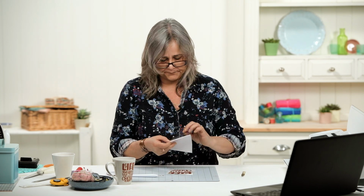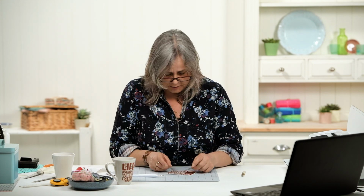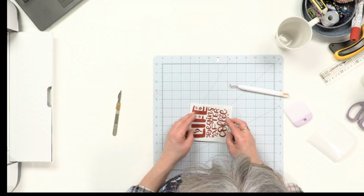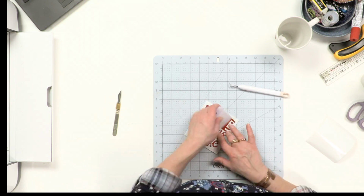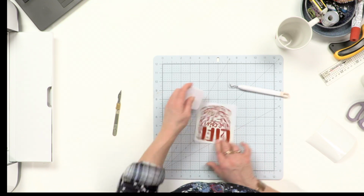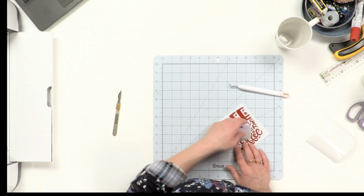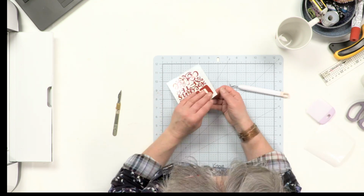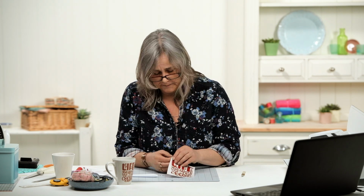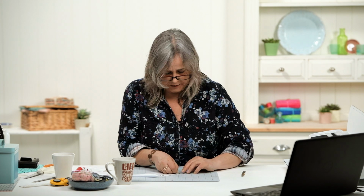But what you get is this incredible stuff called transfer tape, which is like sticky back plastic, but it's not so sticky. You lay it over your design, burnish it down, and burnish it down as well as you possibly can. And then what you should be able to do is, again, and you're better off turning it this way up.